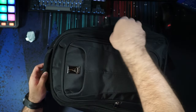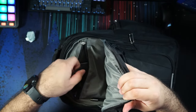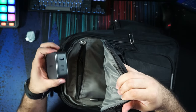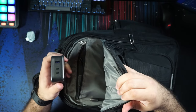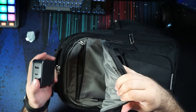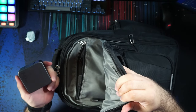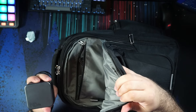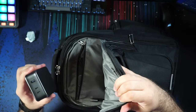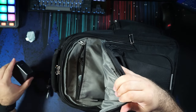Now, if we go into the next pocket, top pocket right here is actually where I keep my main USB-C to USB-C cable and my 140 watt Ugreen charger. I use this for both my work laptop, my Steam Deck when it's with me, my phone. Basically, I use this for as many things as possible. I do often bring my laptop charger with me, my work laptop, but I often leave that one in the hotel. And then this is the one that I'll use when I'm in the office down there because I can charge my laptop and my phone with it at the same time.